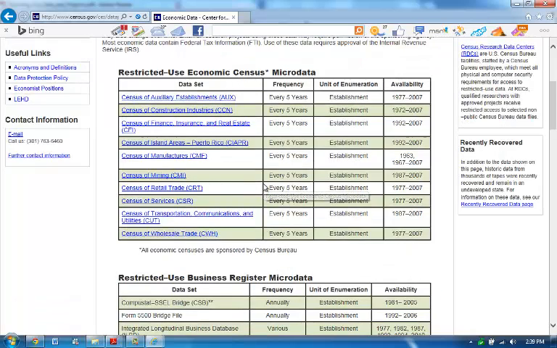Going back, you can also see all of the economic data. These are all the economic censuses that you can't get publicly, but they're here. The most popular, as Maria mentioned, are the annual survey of manufacturers and the census of manufacturers. Being the one who coded all those papers with their data sets used, those are definitely the most popular. And you can see that they're all available here.